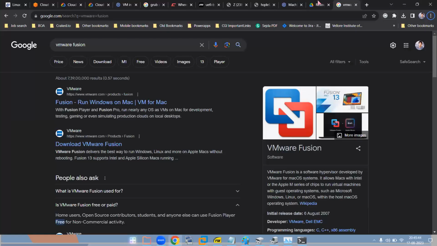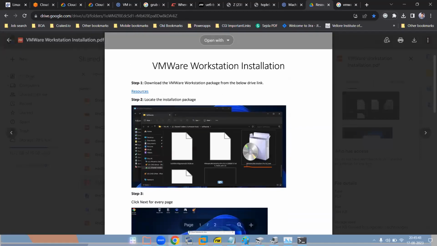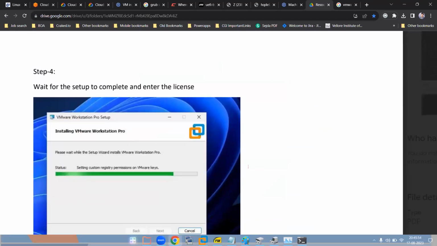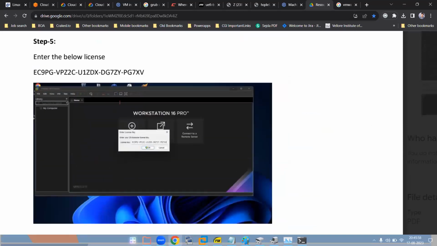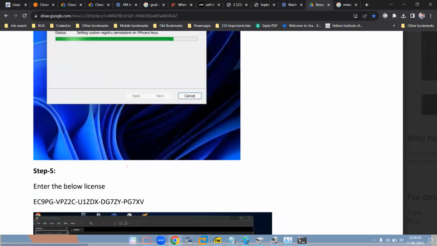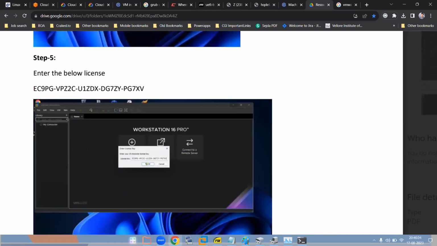The installing steps are, first, you just download this file. Once downloaded, open it, double click, and that's it. You just press install and enter the key. Even though I gave the key here, this key is applicable for VMware Workstation 16.